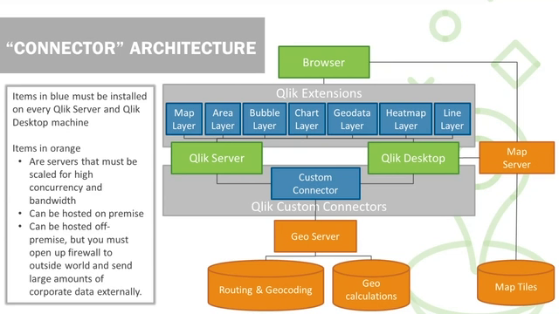There are a couple of different versions of QlikGeo Analytics. With some of them, you would install all of this on premise. One of the more common ones we hear about is when people put some of these items that are in orange in the cloud, and they basically have a subscription with Qlik to use these things in the cloud. But even in that situation, as you can see, the items in blue are things that need to be installed and maintained in your environment. So especially the custom connector can get kind of hairy.